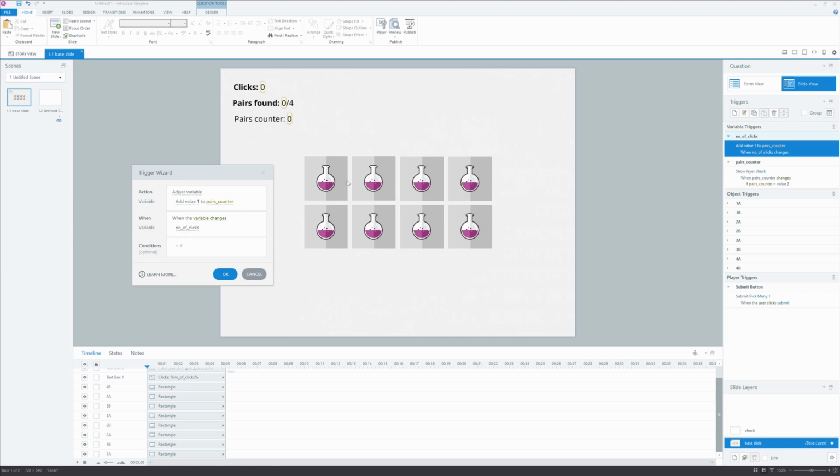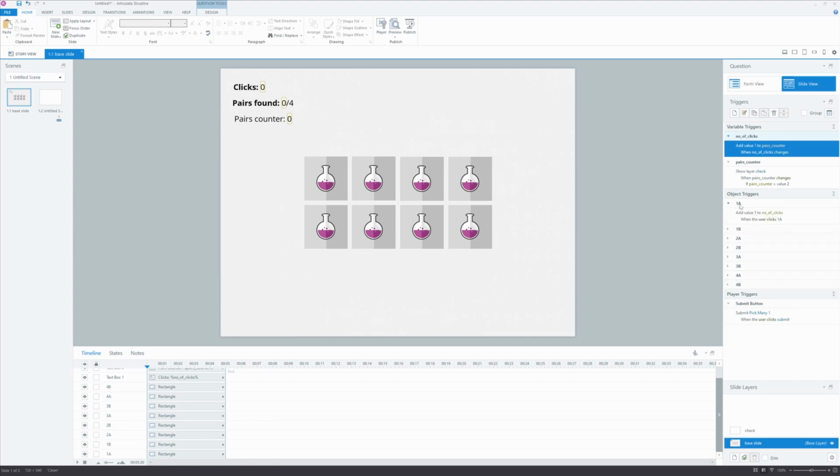So every time I'm triggering that variable change, it will also change the pairs counter, which is convenient because I don't have to attach another trigger to every single rectangle to increment that variable as well, because those variables are very similar.